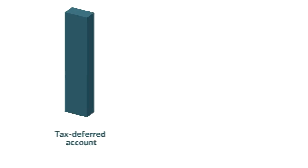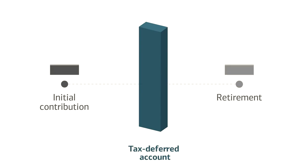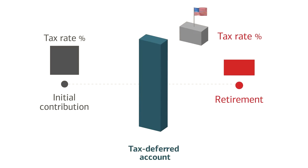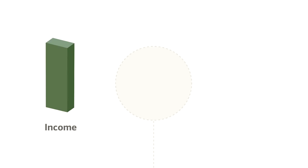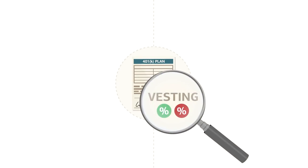Although the total retirement savings you eventually receive will depend on a lot of factors, one of them being your future tax rate at the time of withdrawal. If your tax rate is lower when you reach retirement than when you make your contributions, you could end up saving some more money. Another big advantage of 401(k)s is that some employers offer matching contributions. Depending on what you contribute to your 401(k) each year, your employer might also contribute a matching percentage. There are certain rules to when and how they contribute matching funds, so make sure you learn all the details of your employer's plan.